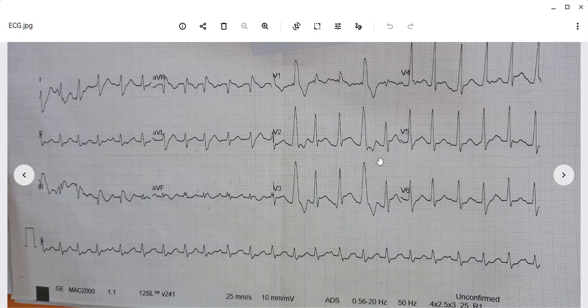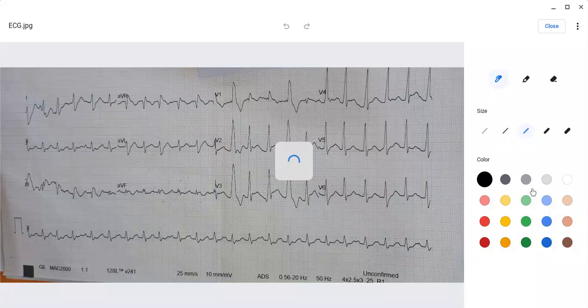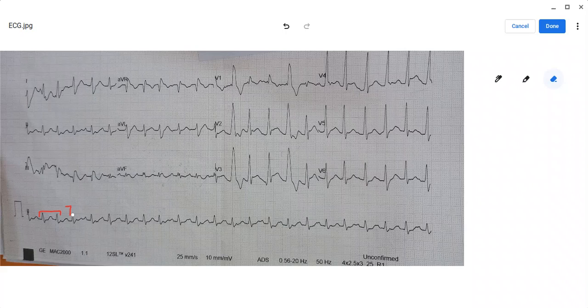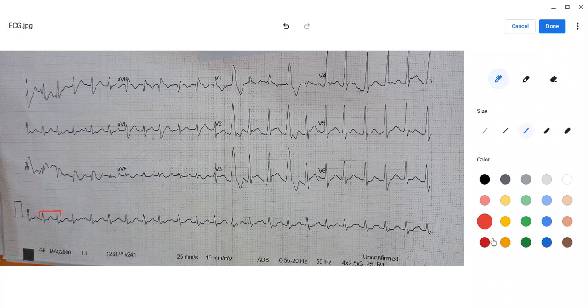Yeah. So if we look closely in lead 2, we can see that the R waves are very close to each other. So this patient definitely has tachycardia, very easily visible. No need to think much about it. Tachycardia is very easily visible here. Because tachycardia is present, it is an indication that the sympathetic system is activated, and also this tachycardia is not slight tachycardia. This is a very high tachycardia.